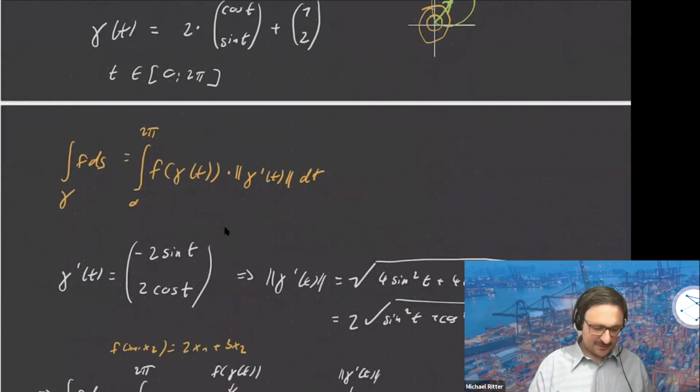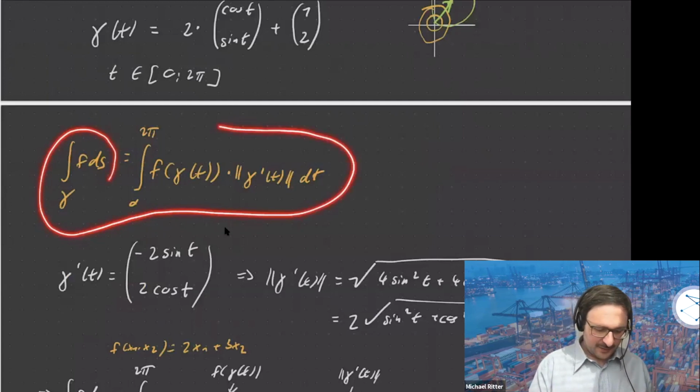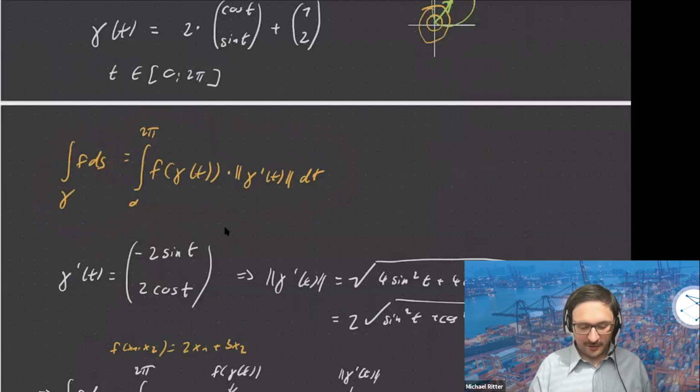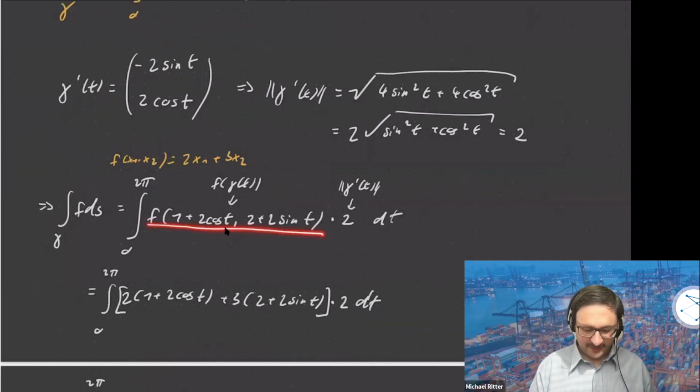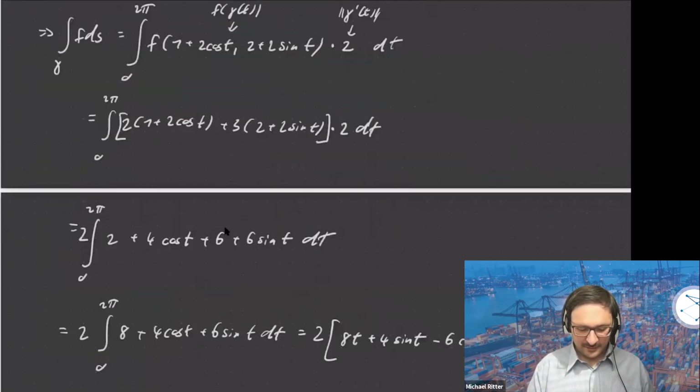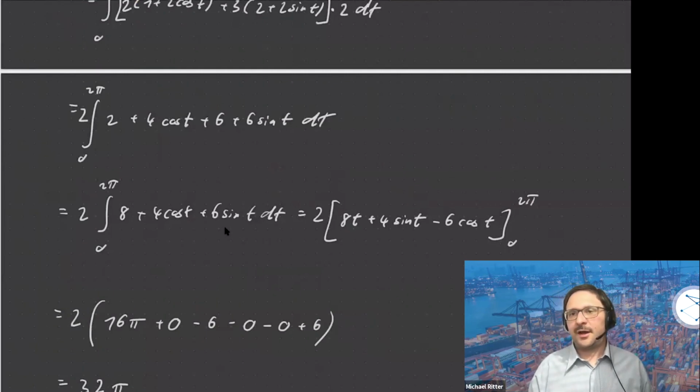And then, last thing I do is I'm taking this formula here to compute the line integral of f along that curve. That's the formula that we discussed in the lecture. And all I have to do here is compute gamma prime. It's happening here. Then the norm of gamma prime, that's happening here. So this is 2. And then I have to multiply this with f evaluated at gamma. Sorry, not gamma prime. This is gamma. And this is f evaluated at gamma. And here's that 2 that comes from the norm. And then I just have to compute the integral like we did in the first semester already. That shouldn't be too complicated, hopefully. So that's the basic steps I need.